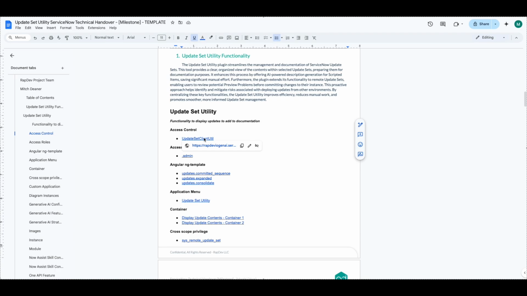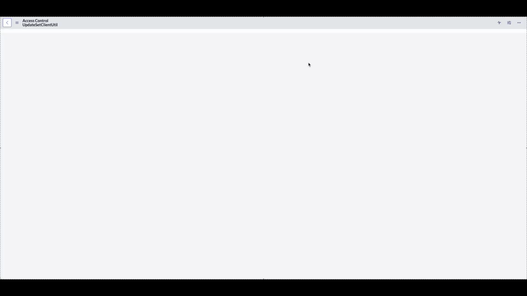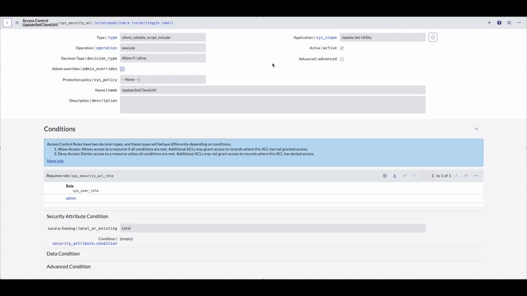And from here, there is a link back to every single one of the objects that are listed when they're applicable. And this is going to build a URL from the instance that you trigger this functionality from.